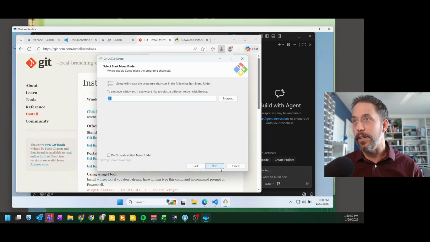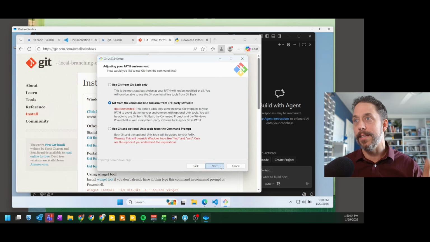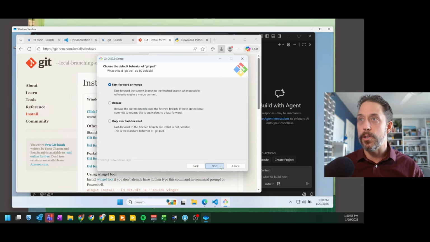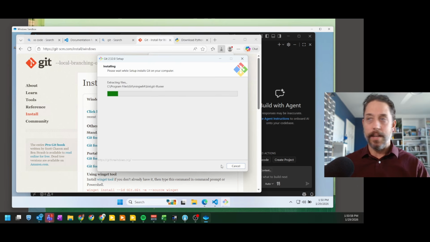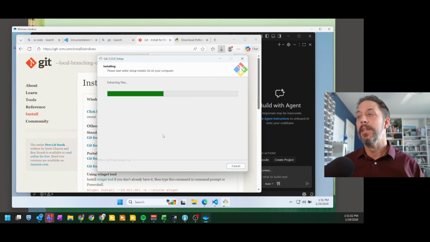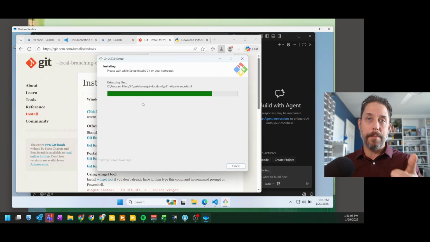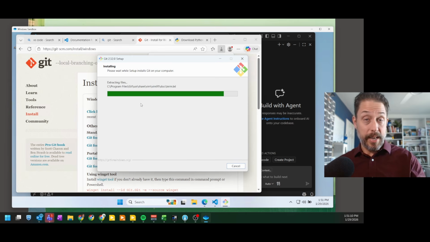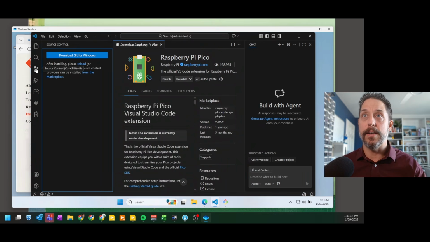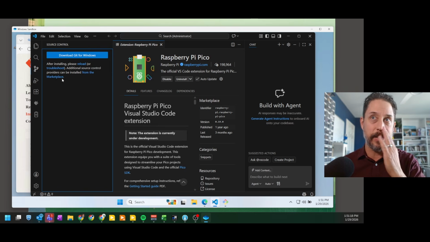Yep. All the defaults. That's A-OK. None of this is critical to the short term. If you've already got it on your system, this shouldn't be necessary. All the better, right? VS Code should know that you have it installed. So if you run into any problems, if you don't install Python, VS Code's going to yell at you. It tells you need to install it. Here, it's going to say download Git for Windows. So that is, hey, it detected you don't have it installed. You can click this. It opens up the web page.